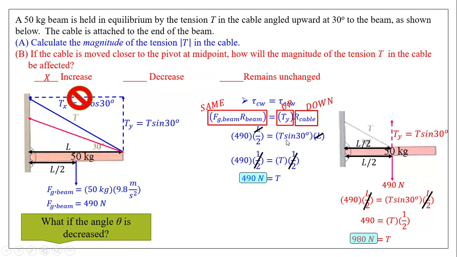In terms of the answer, say you do sine of 30, and then you do sine of, let's say, 20. As theta decreases, sine also decreases with it. So if sine of theta decreases, to keep this side the same, T has to go up. If this goes down, T has to go up to make sure that the left side stays the same. So the final conclusion is that if theta decreases, tension has to also increase to compensate for the fact that sine of a lesser angle is a lesser value. If it's a lesser value, T needs to be greater.